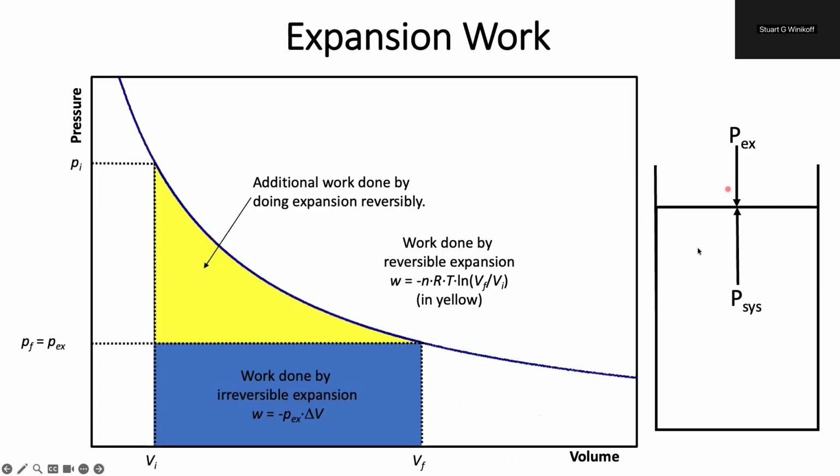So if I have my piston, I want to figure out exactly how much work I can get out of the system as it expands, because this is exactly, as I said, how we can do things like drive a steam engine or a cannonball or a piston. So in this case, the most amount of work we can accomplish is letting this expansion occur reversibly, because as the gas is expanding, that pressure is slowly decreasing, and we're going to slowly push less weight as I go. So as a result, we can get the maximum amount of work out of the system.